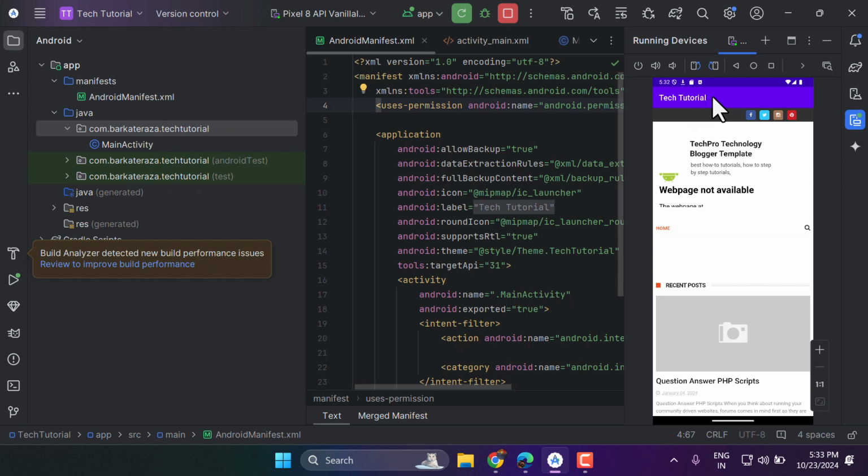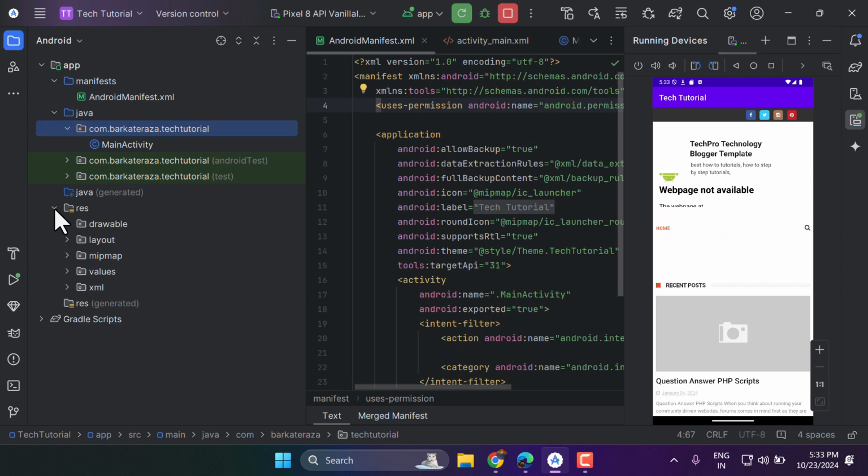Now to remove this bar, expand this res folder. Now expand values, expand themes, double click on themes.xml.